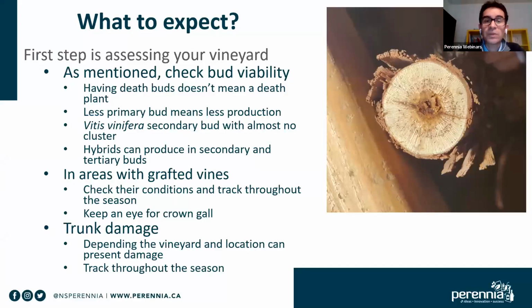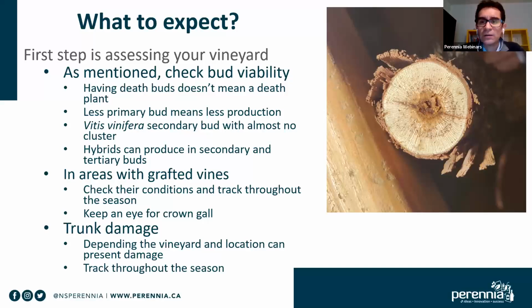In areas with grafted vines, check their conditions and track throughout the season and keep an eye out for crown gall. Usually the grafted vines, ideally, need to be covered before winter. So if you didn't cover the graft union, please keep that in mind and take a look at how that area looks.